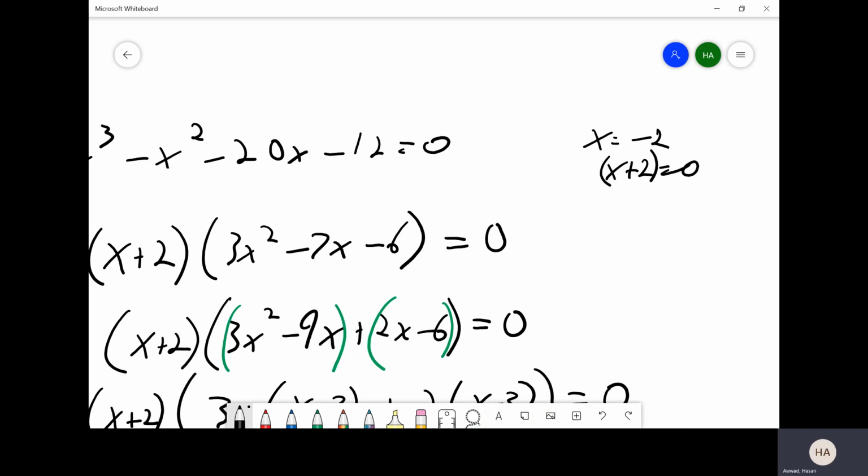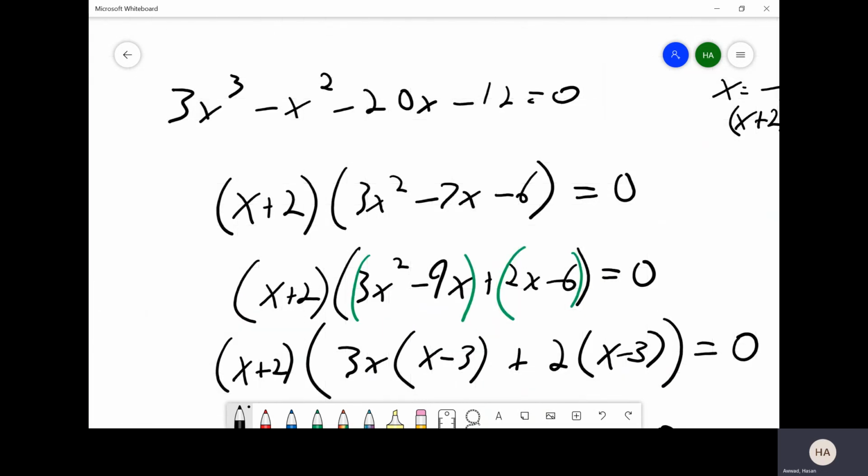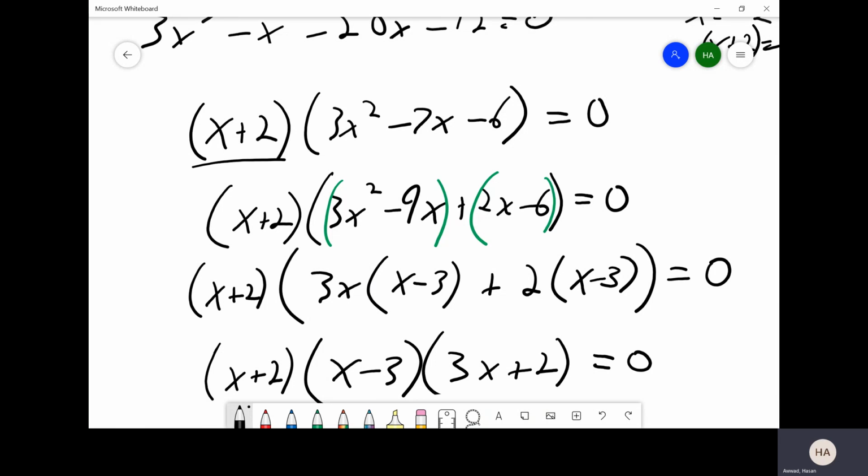If we didn't know this, if x is equal to negative 2 was not necessarily a solution, then factor theorem would tell us that we don't actually know if we would get a 0 when we do synthetic division, and we could possibly end up with a remainder. And if we ended up with a remainder, then we've actually shown that x plus 2 is not a factor. But in this case, because it was given information to us, we know that it is in fact a solution, so the remainder should equal 0. And as a result, we know that we could break this up into x plus 2 and whatever the output is from our division of taking out x plus 2.